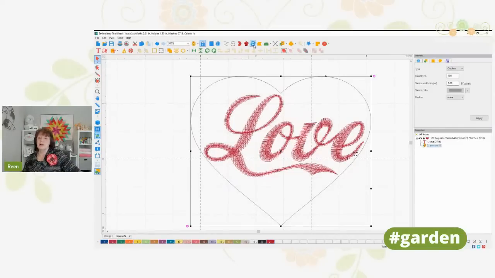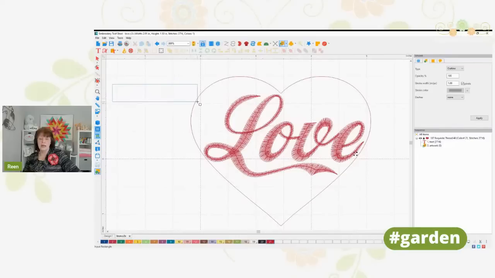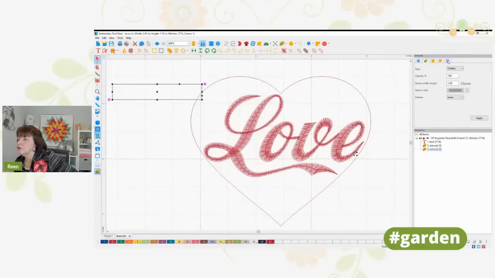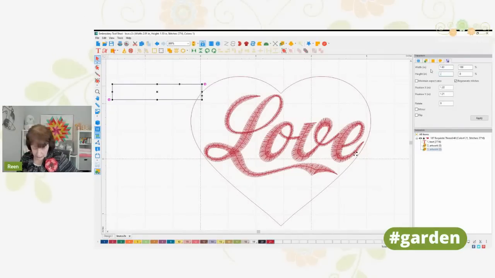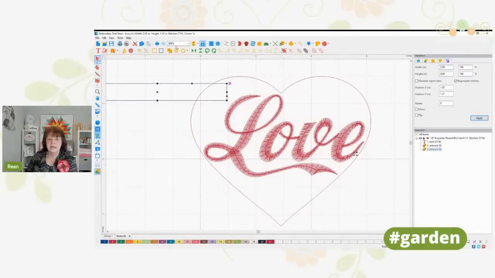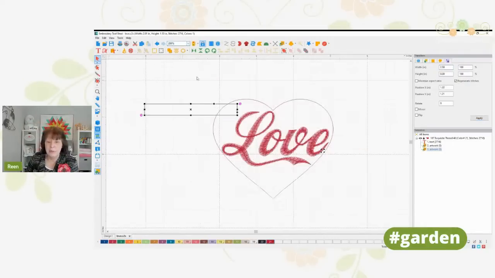Oh, and this is what I wanted to tell you about that tab too. So go back up here to the artwork tool, take a rectangle, randomly draw a tab shape, select it. Let me go back over to the transform window and I'm making my tab 0.3 and I'm going to tell you why during this demo. And I'm going to make it about 2.5 inches long. Apply.